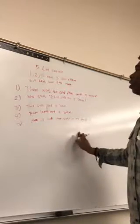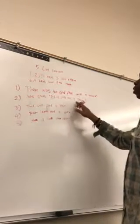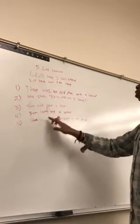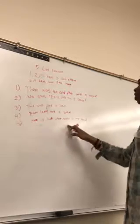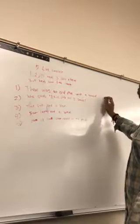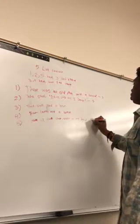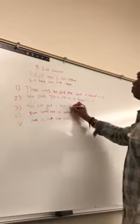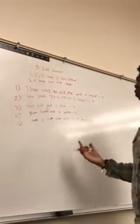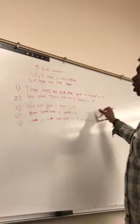So let's read that again. There was an old man with a beard who said, "It is just as I feared. 2 owls and a hen, 4 larks and a wren have all built their nests in my beard." So this is what the 3 feet sound like in a line, and then what the 2 feet sound like in one line. 2 feet is significantly shorter, so when you actually make a poem with 5 feet in a line, it sounds much longer.